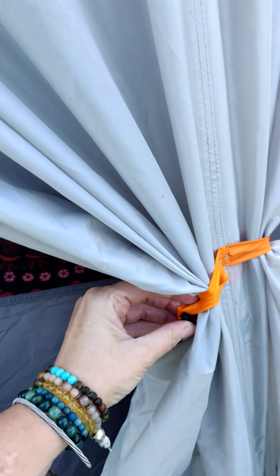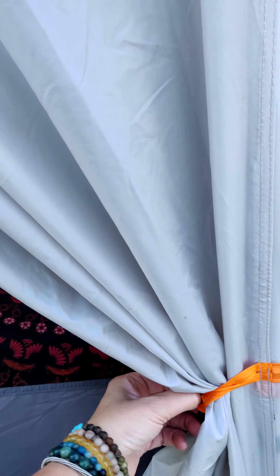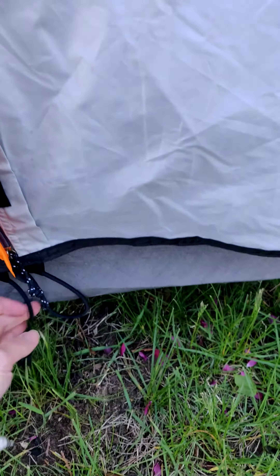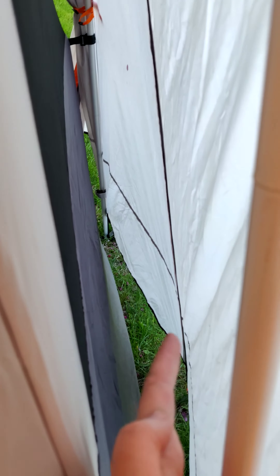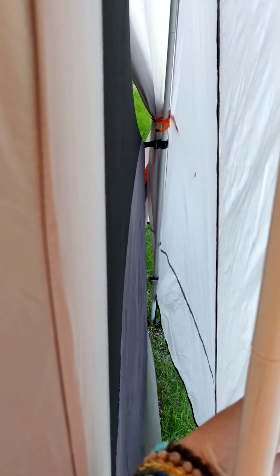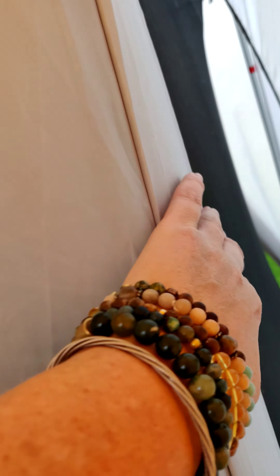I've got a full-size mattress on a little stand I built with scrap plywood. I've got a little IKEA solar charging lamp hanging from the ring on the ceiling, a zero-gravity chair that reclines all the way, a little table that packs down flat from REI, a bucket toilet which is new this year, a solar radio, and a solar fan. The carpet is nine by nine — you can see it doesn't fill up the whole space. I got that at Ocean State Job Lot.